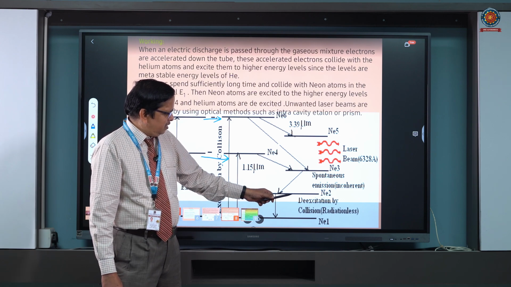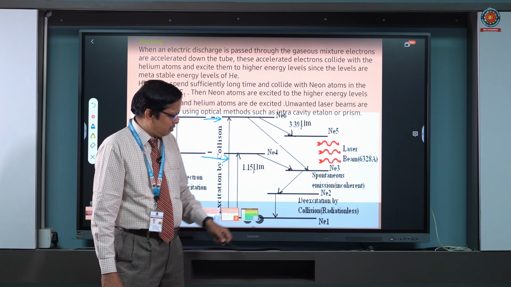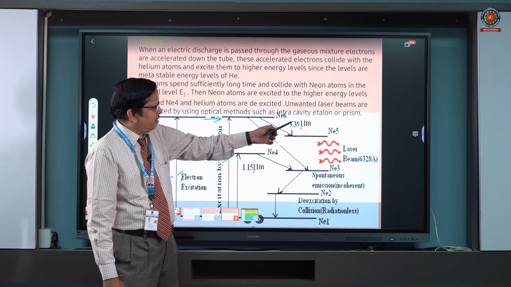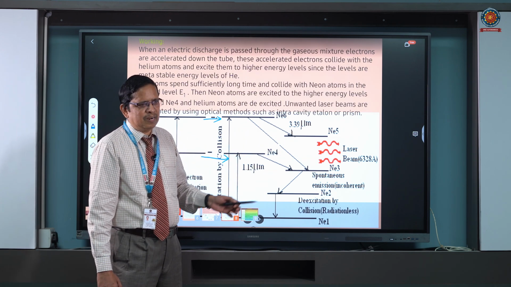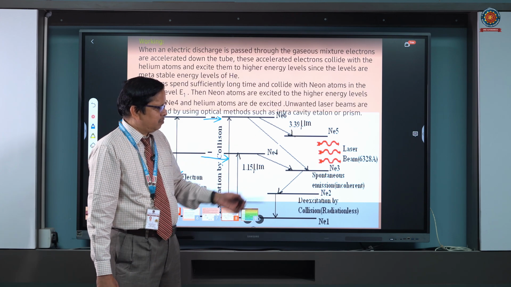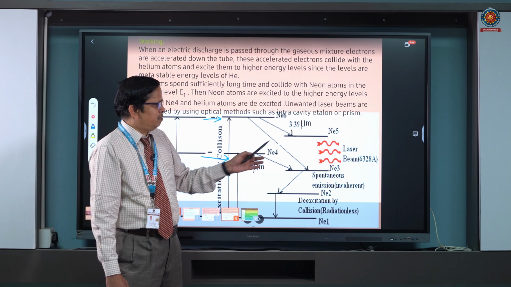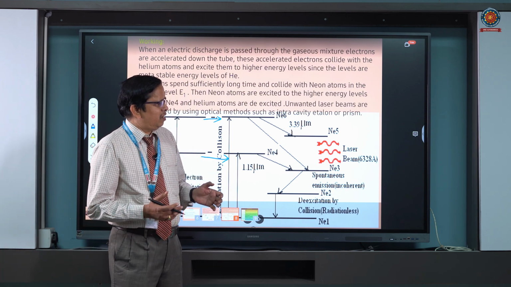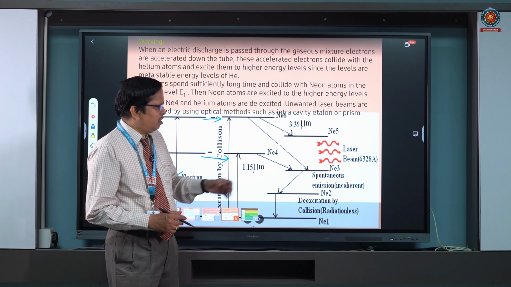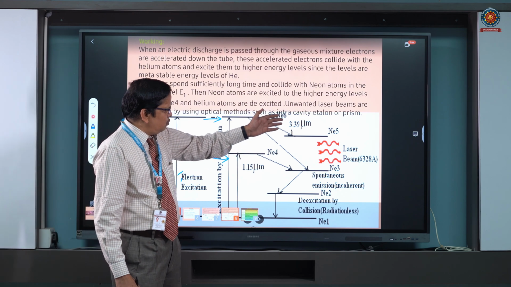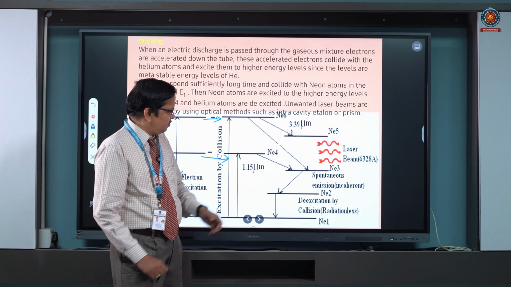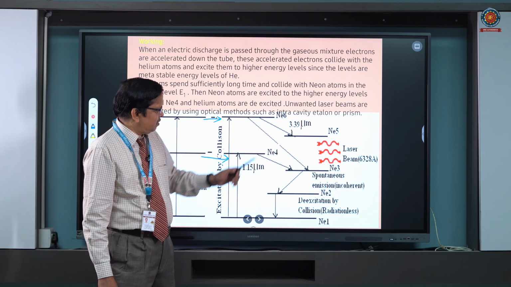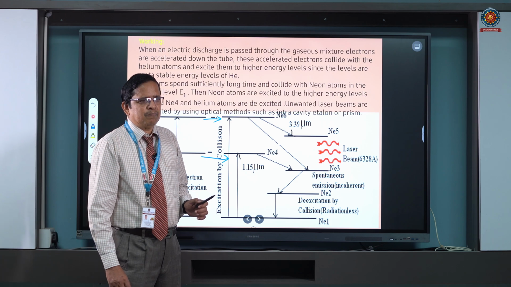So there will be de-excitation of neon atoms from Ne2 to Ne1 because of the collisions with the walls of the discharge tube. In this manner, the neon atoms are excited to higher levels and cause three laser beams, and they return to the ground level, and this process is continuous. So we get a continuous laser beam from these neon atoms. And one more thing I want to mention is, the helium neon lasers available in the market produce only one wavelength, not three wavelengths. That means we have to remove the additional wavelengths like 3.39 micrometers and 1.15 micrometers from this source.